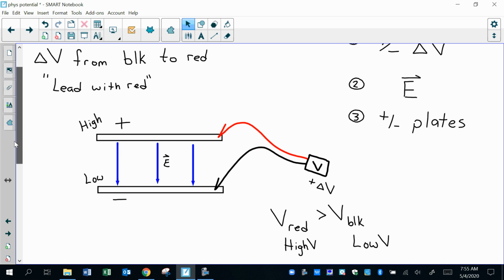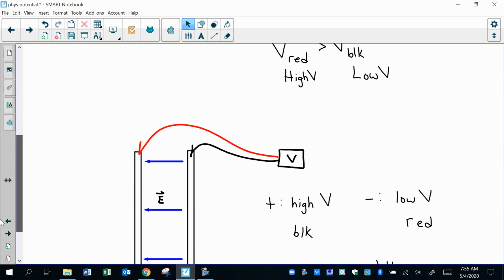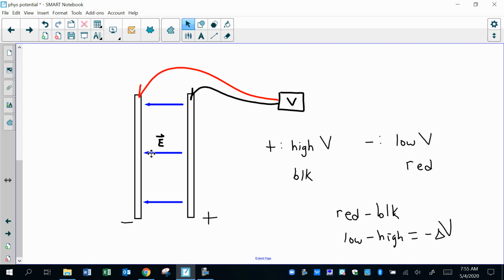If I roll down just a little bit there, if I had something like this, if I see these blue arrows pointing this way, that means this must be my low, this must be my high. Well, if I look at this, my red is on low, my black is on the high. If I take my low value and I subtract away my high value, I get a negative. So all it takes is me taking these two wires and switching them back and forth. If I go red and then black, if I switch around and go black and then red, all I'll get is a switching of the sign on my voltmeter.